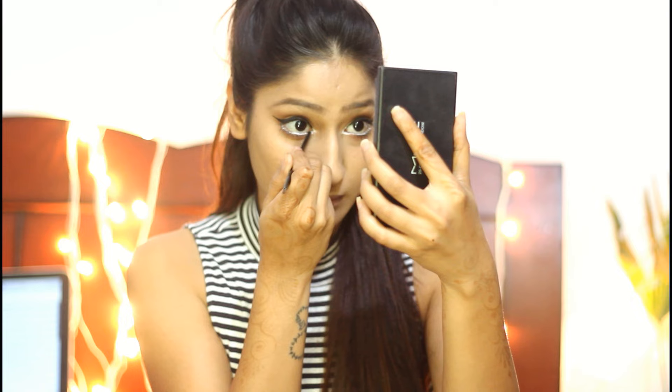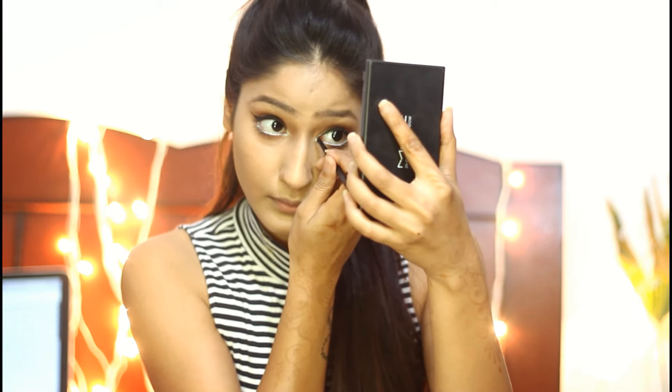It's an amazing bold liquid eyeliner. For mascara I'm using Maybelline's Colossal Volume Express — you can also add false eyelashes here, it's totally optional. For the cheeks I'm using Lakme's blusher in shade Rose Crush. The lip color I chose was very bright as I kept the eyes quite neutral — this is a Colour Bar lipstick in shade Fuchsia. In the end I'm just setting everything with the help of loose powder.